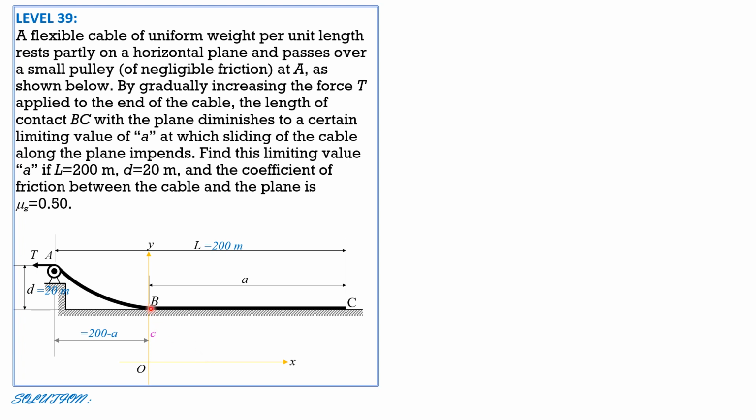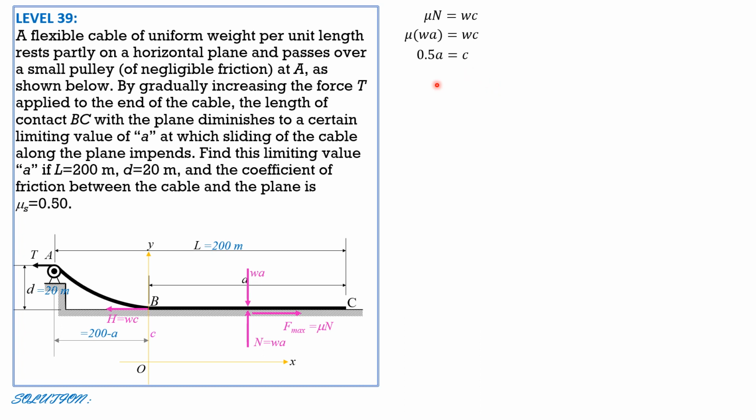So the horizontal component of tension is denoted by H, and H is WC. This portion of the cable in contact with the floor is W times the length of the cable in contact with the floor A. So the normal reaction will be WA also. And this is H, which is WC. Normal WA and friction should be coefficient of friction times normal WA, mu times N. So mu N equals H, which is WC for equilibrium. So mu N equals WC, substitute the value of N, which is WA. Cancel out W, so mu 0.5 times A equals C. So that's the value of C.